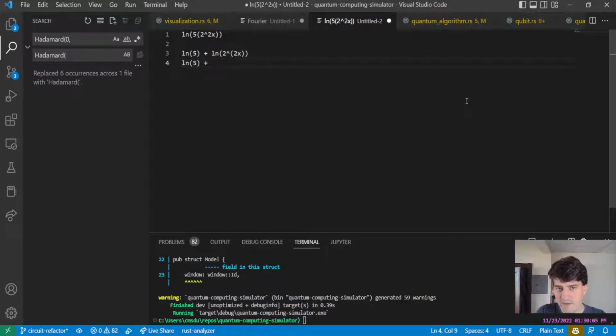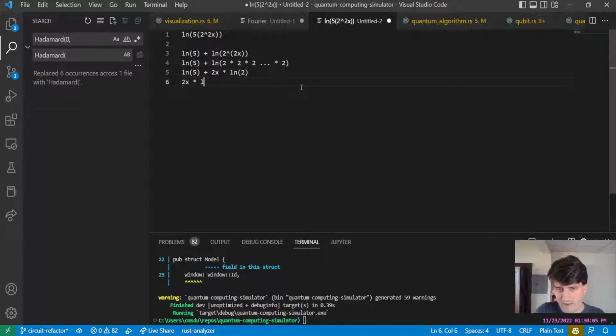This is going to be, so 2 to the 2x means you've got 2 times 2 times 2, all that. 2x times, right? That's what it means to have 2 to the 2x. There are 2x of these 2's, and so I think you correctly wrote down that you then get to pull the 2x out of that, and you just get ln 2. And I would consider this fully simplified.